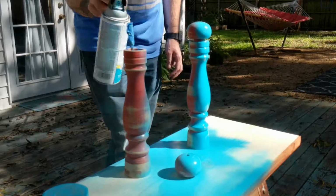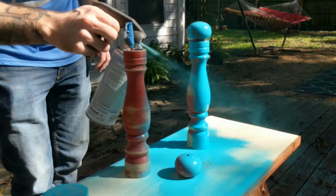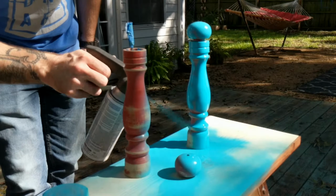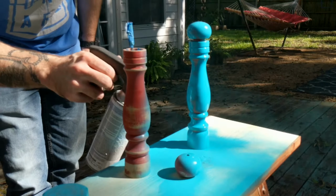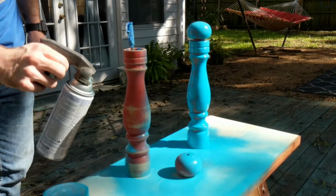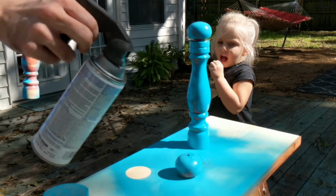Now that we're starting to apply the paint, it's really important to keep the coating very smooth, so you want to use quick, short, back and forth motions. That adapter that we're using with the handle really helps this process. Especially when you're using something like gloss paint, I've always found that it's way easier when using that handle to get a really smooth and even coat.